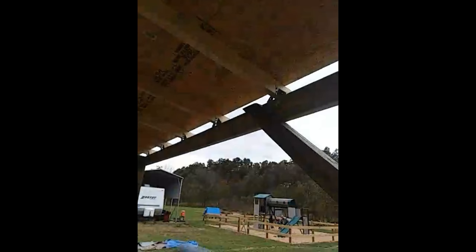Y'all probably can't see that. It's kind of dark. Let me see. All right, yeah, it's kind of dark. If I had a light, I'd flash it in there. But it fits just how it should.